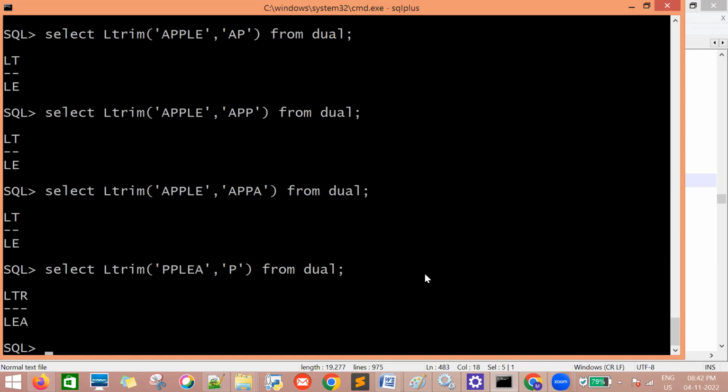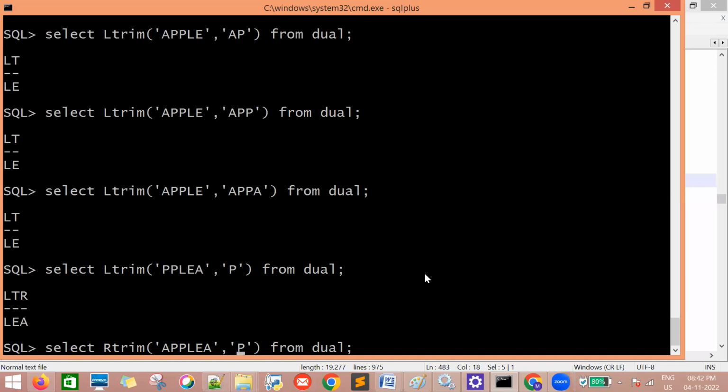It will not go character by character. It will go like a search. If a pattern is present on the left side, it doesn't matter how many are present, it will trim automatically. Right trim? Right trim is from the right side of the word. For this particular query, if you run it, I'll put A.